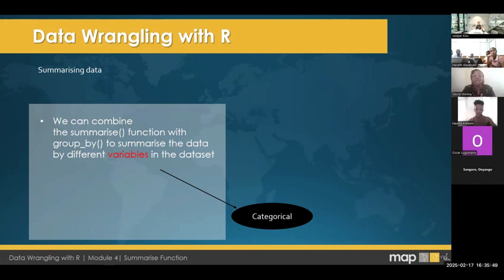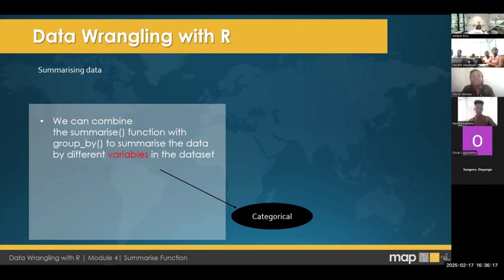For example, we already have the admin one selected, and we have the confirmed under 5, maybe greater than 200. But I want a summarization of how many were in West, how many were in East, maybe North, and so on. That is when we do the summarization, and we have to use a group by. These two go together.